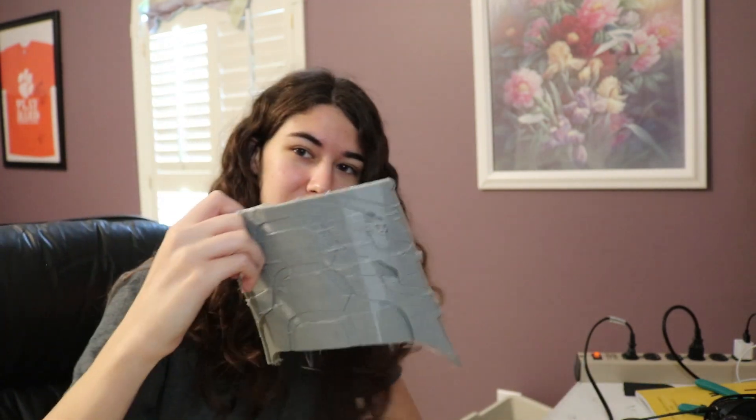So as far as printing goes for the Iron Man suit, all we have left is the rest of the abs. The shins are done. We've got the boots, the neck piece, and the fingers — can't forget those. The ab pieces are going to be printed out of this flexible filament so I can actually move, and the other half of this is printing now. So we're getting there.